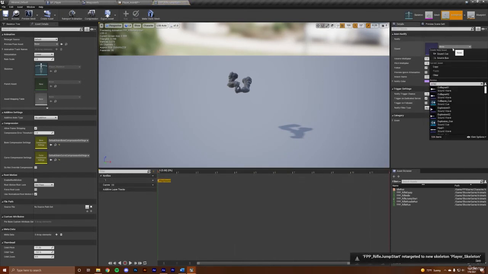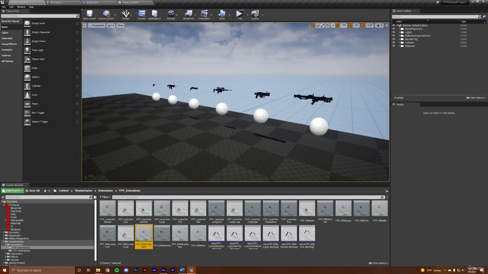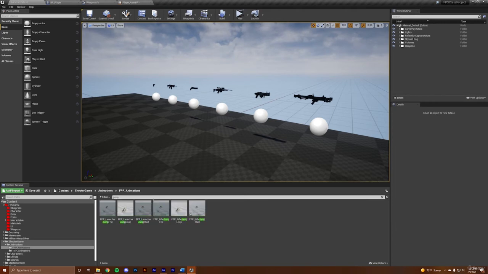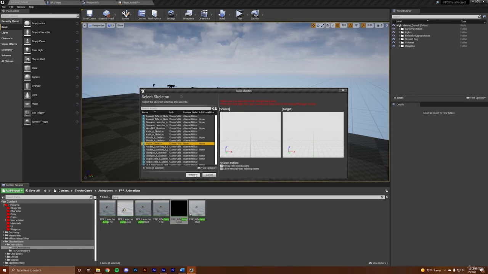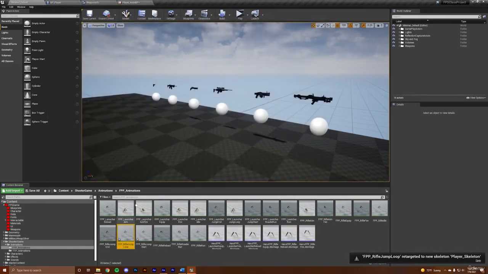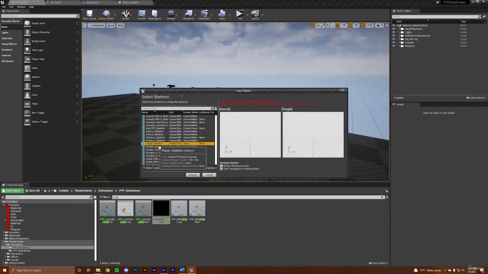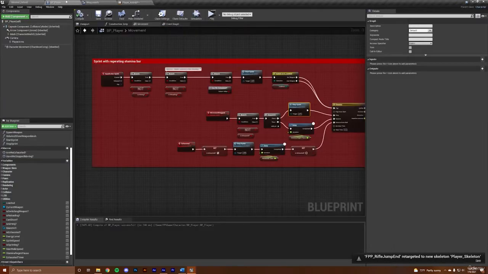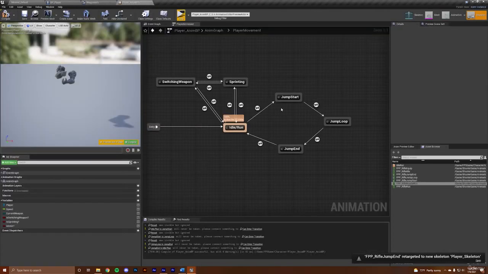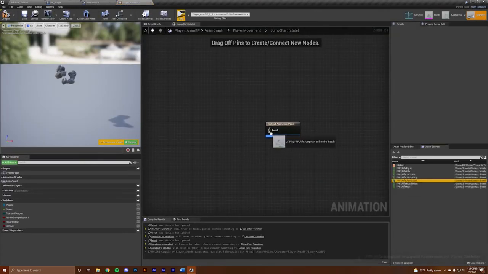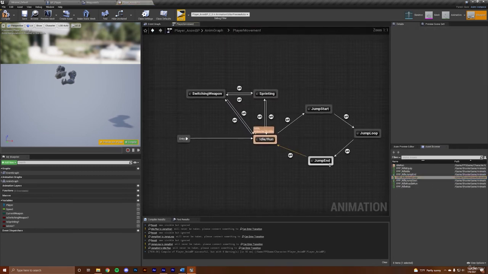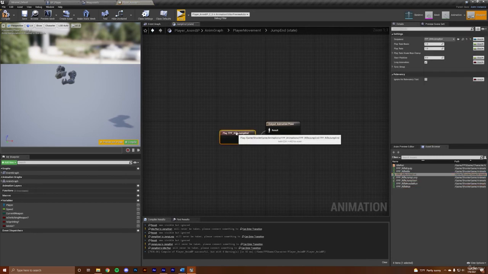They actually have jumping sounds, but you should know how to do that by now. So I trust you. There's your homework for the day. If you want to do that: jump loop, player skeleton, retarget there, and then rifle jump end. Yes, retarget. Okay, so now let's plug these in. Jump start, we'll go with jump start. Jump loop, we'll go with jump loop, and jump end, we'll go with, you guessed it, jump end.